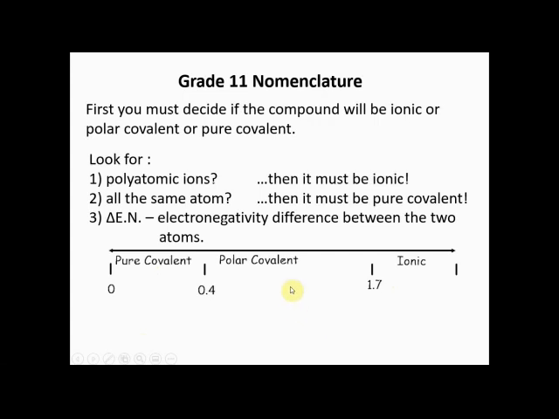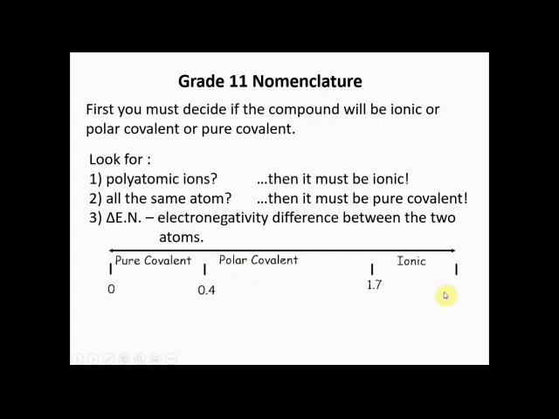a polar covalent compound. So what happens there is the electrons are still shared between the atoms. However, they will spend more time around the one that's more electronegative. And as a result, you have a difference or a distribution in charge. One end of the molecule becomes slightly negative and the other one slightly positive. And so as a result, you get that polarity effect.